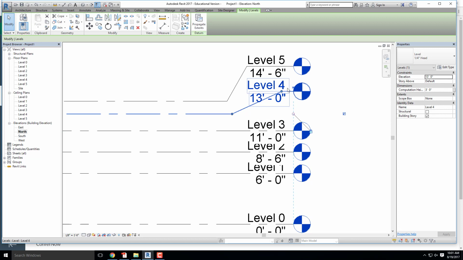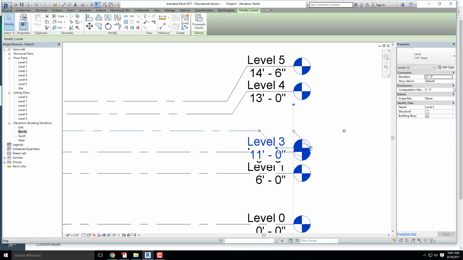Can you just change the scale of the drawing as well? I'm sorry? Can you just change from an 1/8 scale drawing to something else? You could. That would actually make them smaller, but I'm going to say I don't want to change the scale of it, because if I want my floor plans or my elevations to be at 1/8 scale, I need to ultimately know how to fix that without changing the scale. Okay, so just really quickly go through and clean these up.